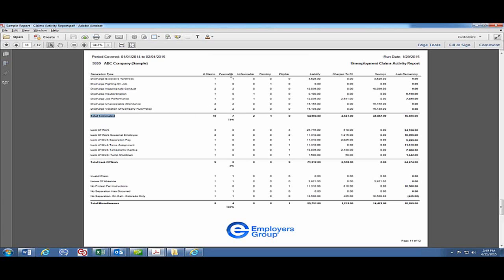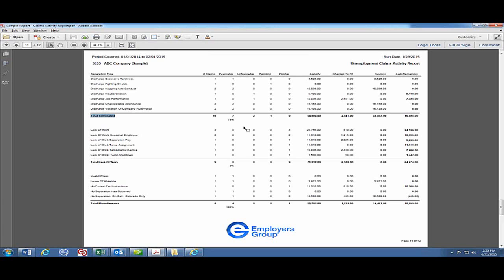We'll have how many claims, how many were favorable, how many were unfavorable, how many are still in a pending status, how many were eligible, and all of your liability information. So you can see how much is potentially chargeable to your unemployment account, how much has been charged to date, and any savings that is available that we've achieved by winning those unemployment claims.